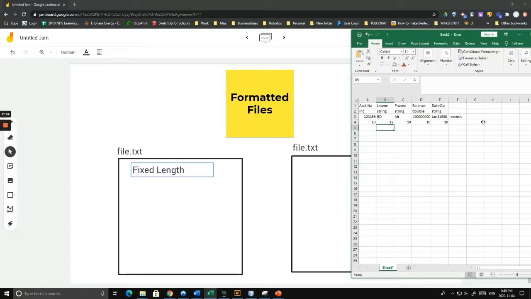Or just think if it's doing less thans or greater thans, you've completely messed up the logic. And that would be an example of a problem with fixed length fields.